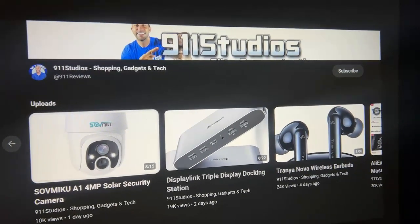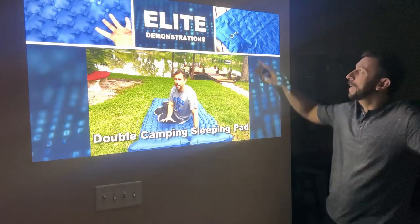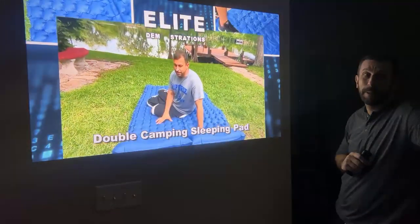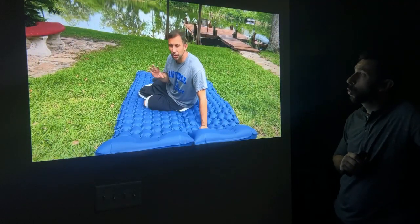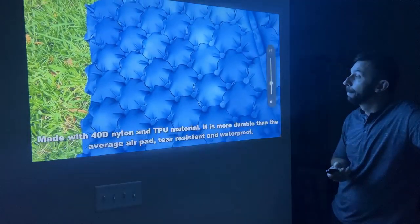Folks, if you're looking for an incredible, high-quality, beautiful screen — the colors on here are fantastic and the level of detail is never before seen on a projector. We're talking FHD+. This is really a beautiful design with gorgeous, incredible speakers. Let's turn it up so you can see and hear it.